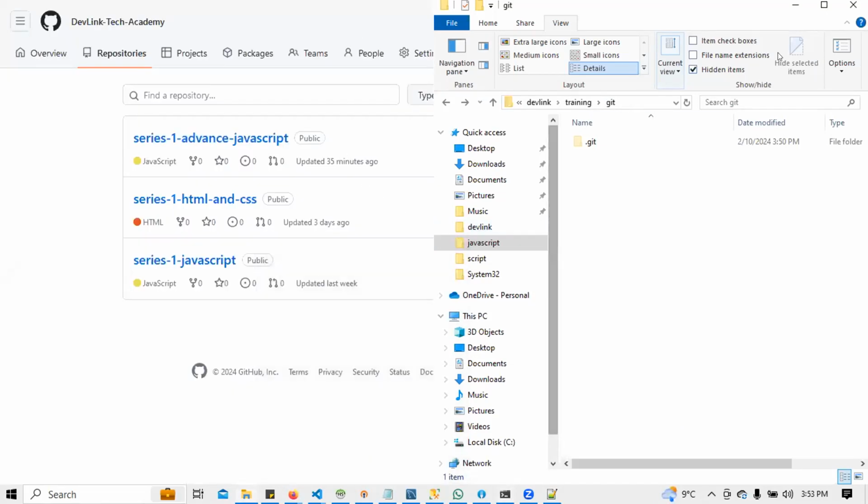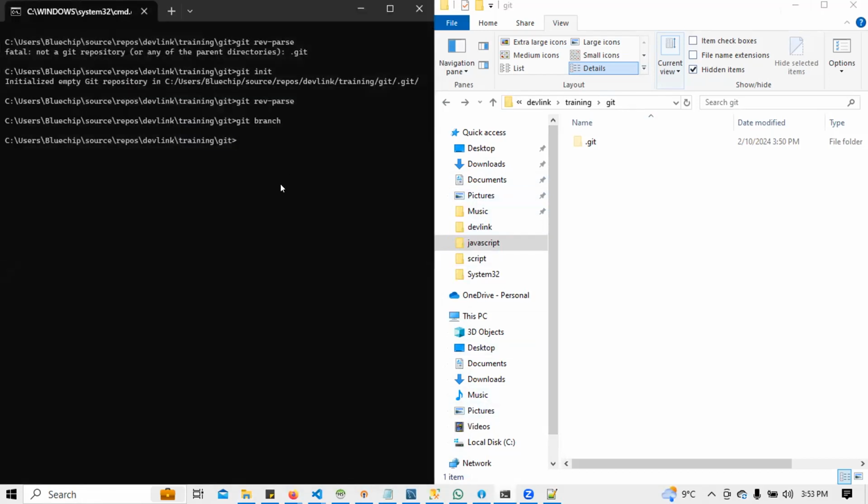So for you to be able to make it track something on the remote side, you have to create a remote repository and synchronize your local repository with the remote repository. So for you to know which remote repository your local repository is pointing to, if you say git remote -v, it is returning empty, because I'm not pointing to any remote repository yet. So let's point it to a single remote repository. And then from there, we'll add additional files and then start manipulating things.